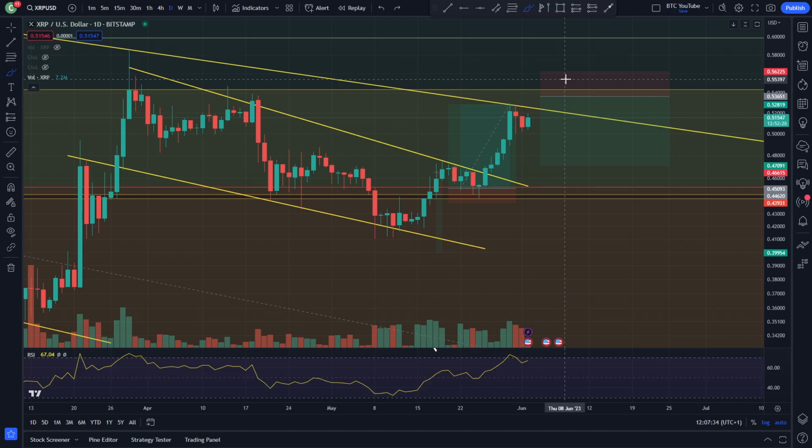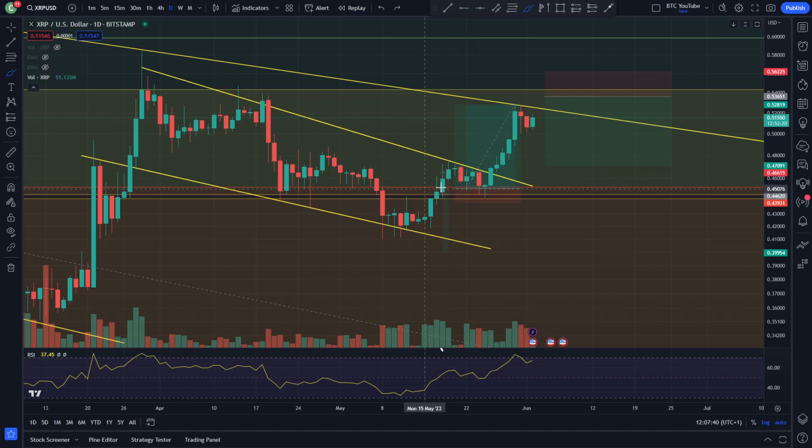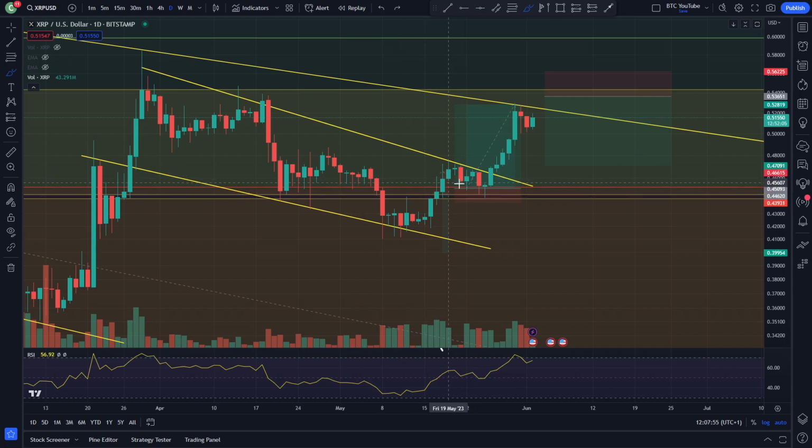And then without further ado, let's take a quick look at the chart today. We can see, obviously, after playing out that very nice trade last week that I did come to here, the breakout back inside and above this 0.23 Fibonacci level. Obviously we were in a bit of a downtrend for XRP here, so I was expecting a rejection and a continuation, but we got stopped out at a little bit of a loss on this small short position that I took here.